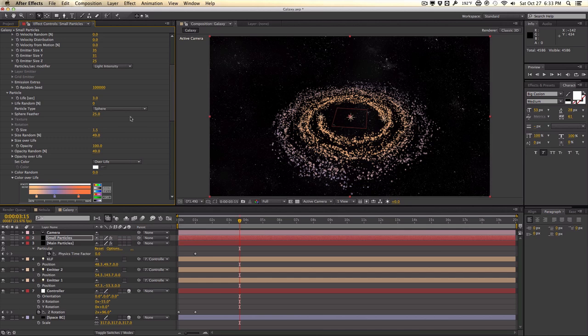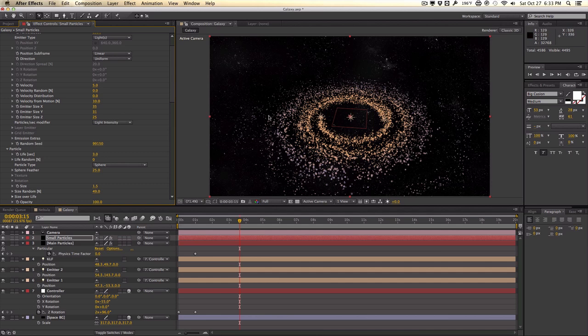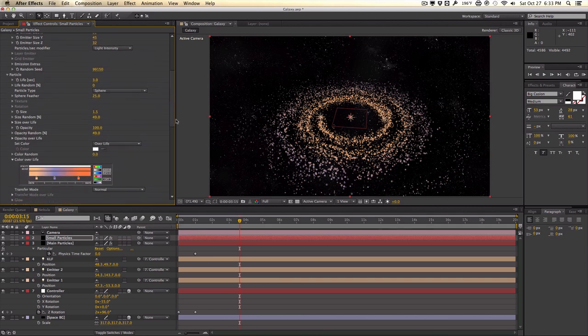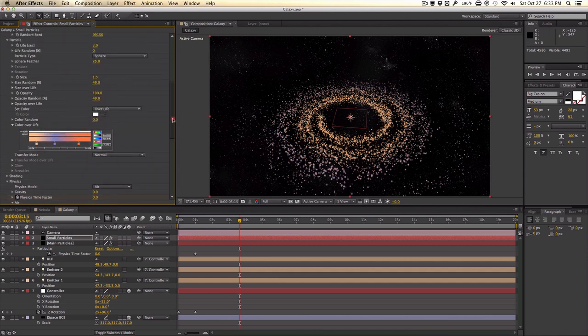Very, very tiny little particles. We can just mess with the random seed, so we have variation here. Then we can also apply some velocity to it, maybe around 5, so it's flinging out more. We also want some velocity over motion, maybe 10%, so it spirals out because of the motion. We can play around with the emitter size a little bit, so we have some more variation. And that's looking pretty good. Of course, you can tweak it, but I'm just going to leave it at that for now.